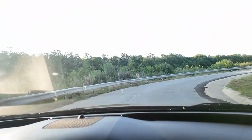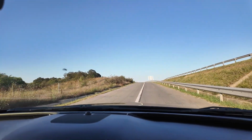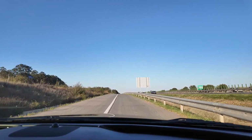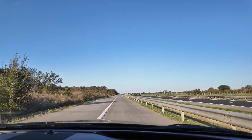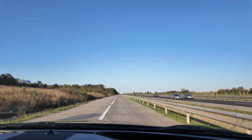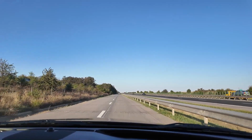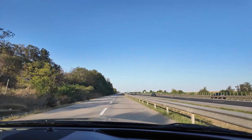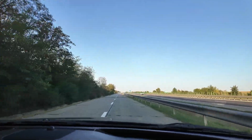Maybe there's a difference after all between cars that are bought from new here in Romania and cars that maybe don't experience this sort of roads once in their lifetime. But I think this stretch of road really is the essence of what I was talking about in past reviews about the roads here in Romania. Some of them are alright, they're not perfect, but for the most part you'll encounter lots and lots of surfaces like this one.